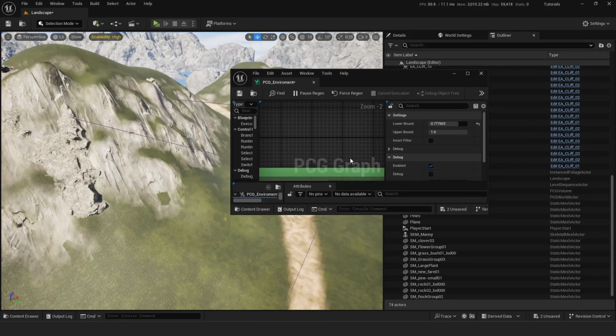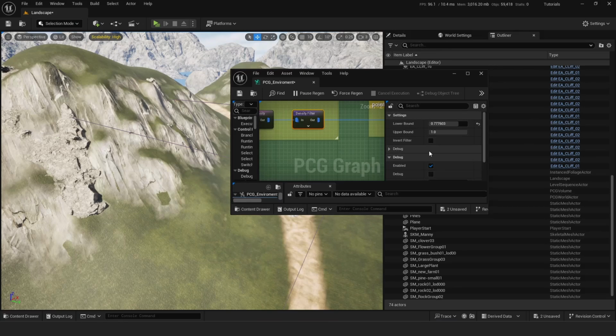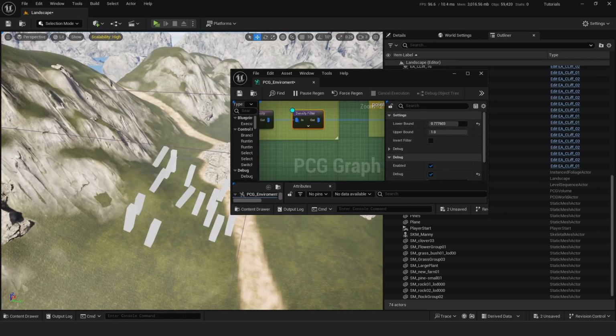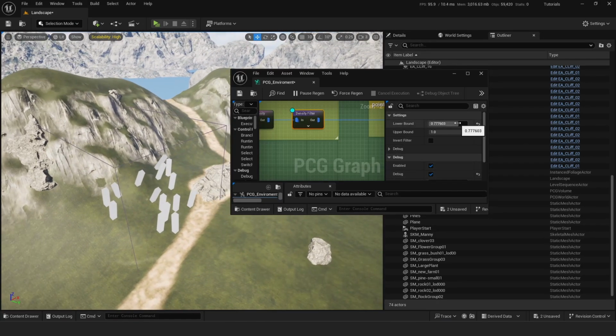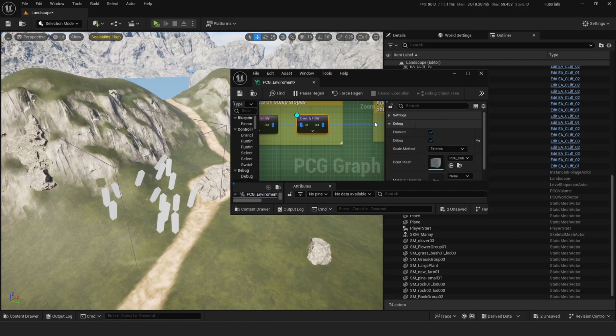If we debug this also, and we change these numbers, you can see that now more and more trees start appearing on the cliffs, or at least the points that were on the cliffs beforehand. But I also don't want them to be, so let's go back to 0.78, back to where we were.